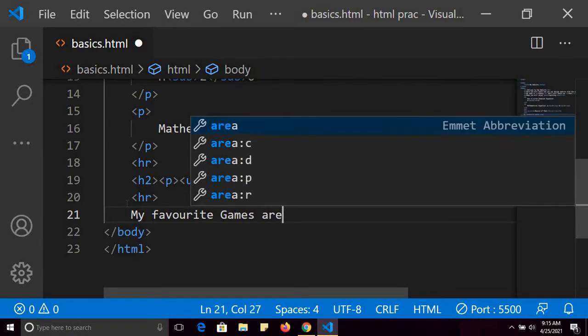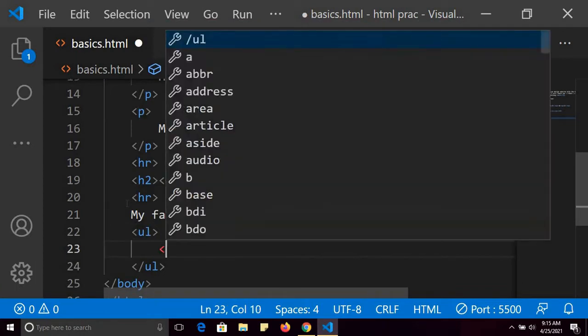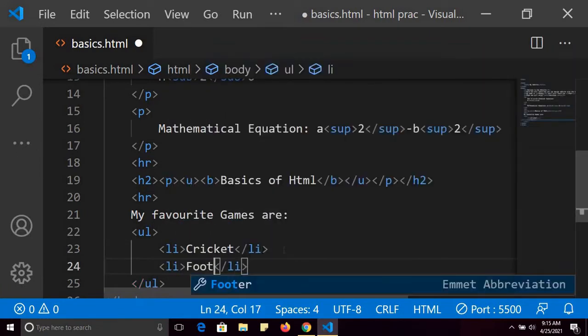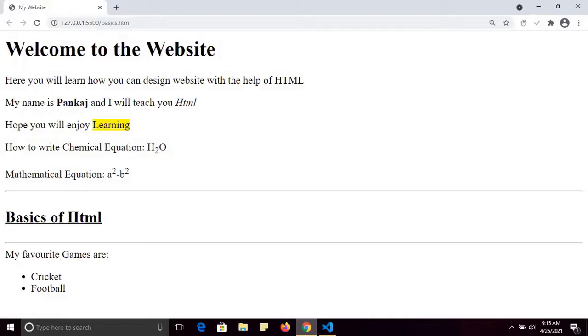My favorite games are, and I am going to use this one. Let me show you the first output, then I will explain this tag: cricket, and football, and see the output.